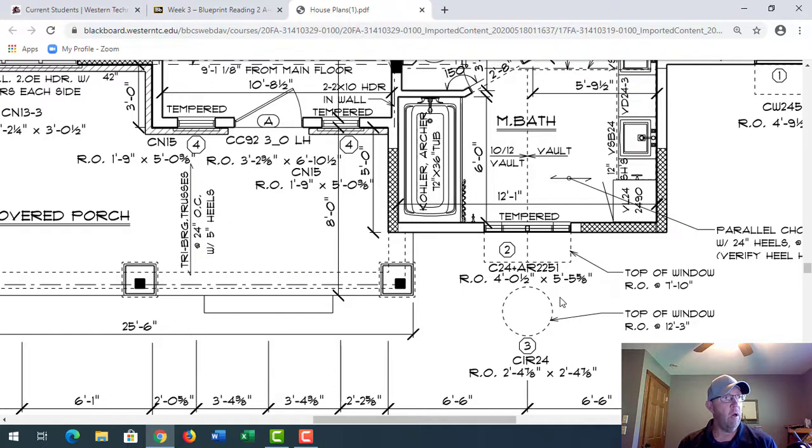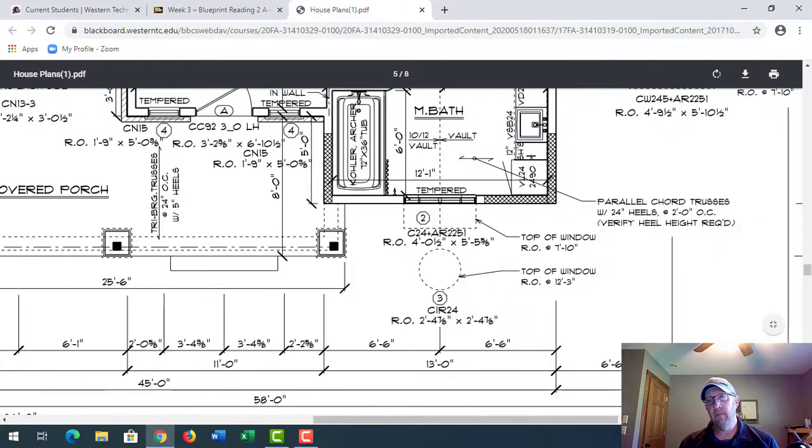Is it a double hung? Here, there's a note, a leader line that says top of window rough opening at 7 foot 10. Well, what does that really mean? Because the rough opening is 4 feet 1/2 inch by 5 feet 5. So could there be something above that?